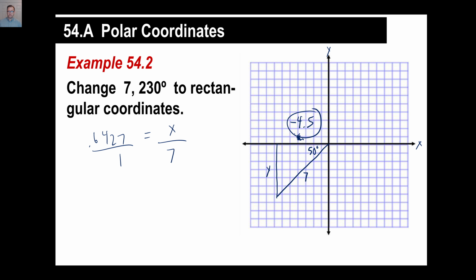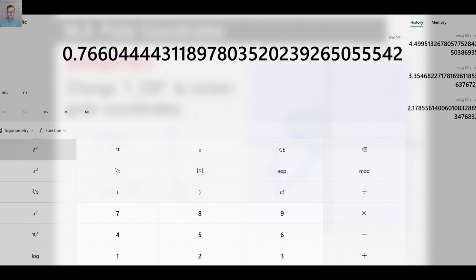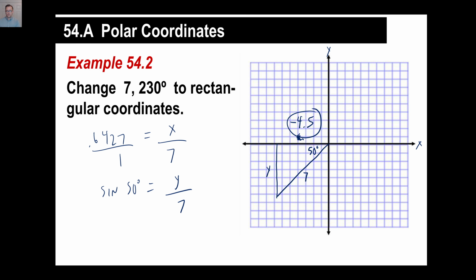Okay, let's try to find y. Same old thing, the sine of 50 degrees is equal to y over 7. And back here to 50 degrees, we'll find the sine, which is that. And of course we multiply by 7 because that's what we do to find it. And that'll be 5.36. We'll call it 5.36. And again, you tell me why this will not just be normal old 5.36. What's going to be instead?